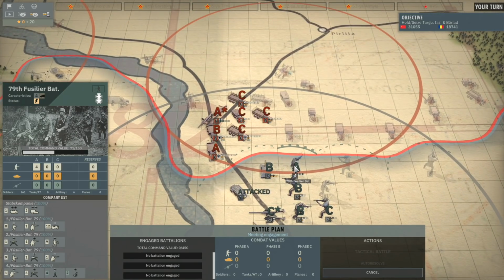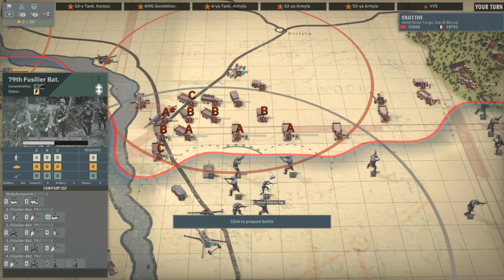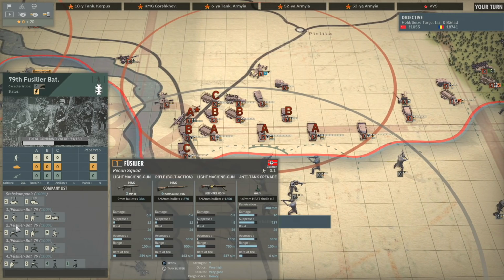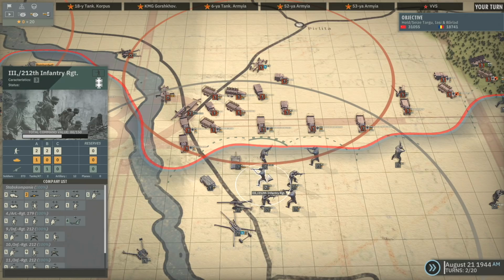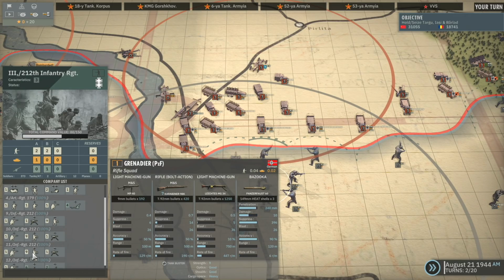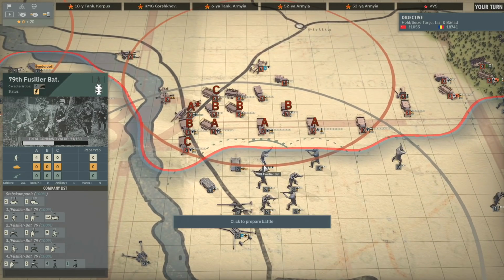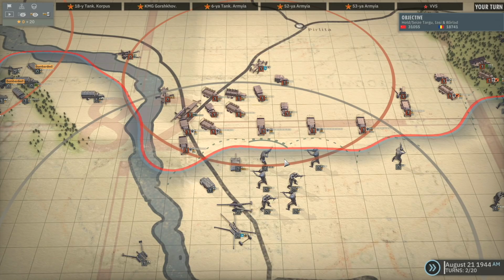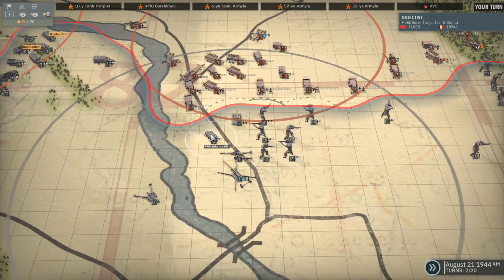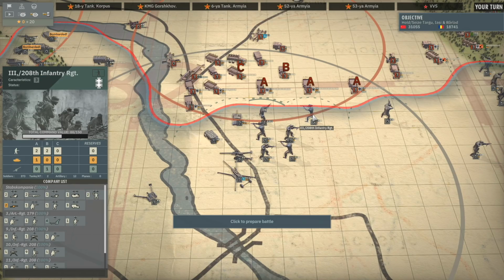Hitting the 97th Fusilier Battalion is probably the best bet. Reason being is it's mostly recon, and also it's a German recon unit. There's no Kalari. So, let's see. I think we'll probably push in with just a couple of these rifle regiments. It will leave us pretty vulnerable to counterattack, depending on what gets brought in to reinforce. I'm probably going to attack the 79th as well, and then we'll also attack the 3rd. I think we'll do all of those.